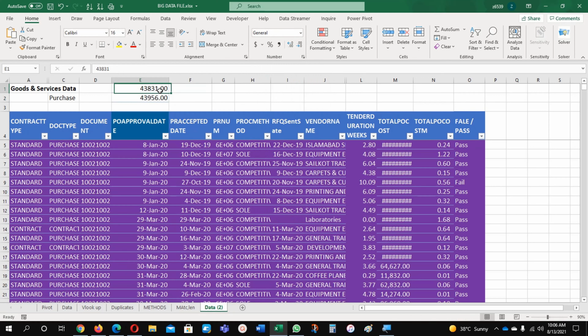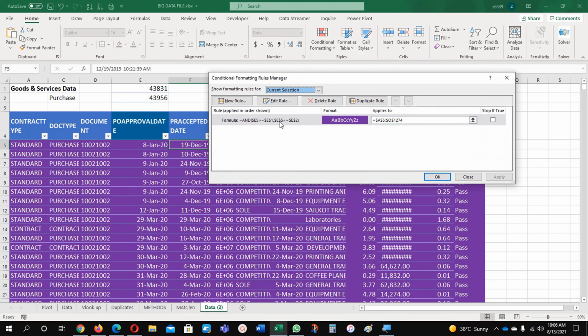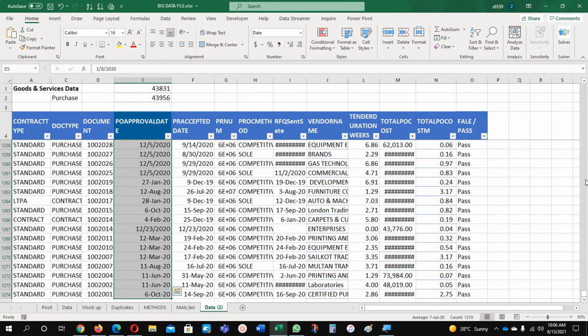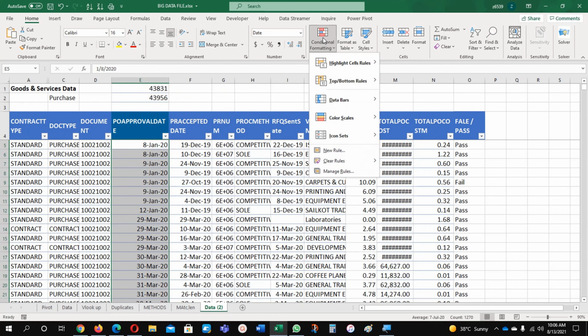See, you can see these are numbers. Now I'm going to manage rule and delete the rule. Okay, now the rule has been cleared. I'm going to select my data. This is my data.